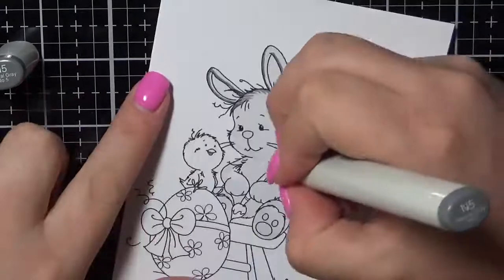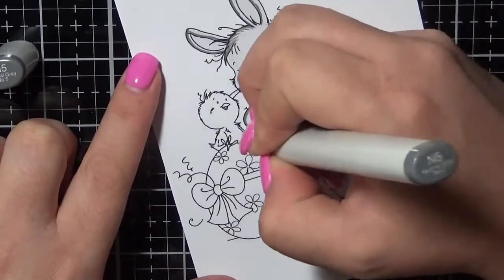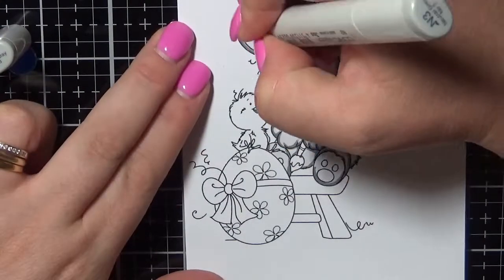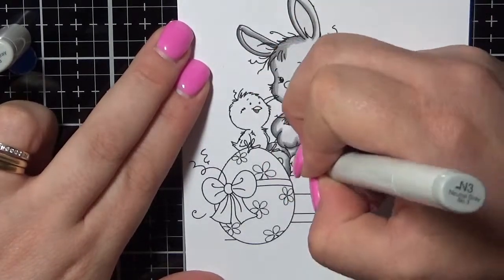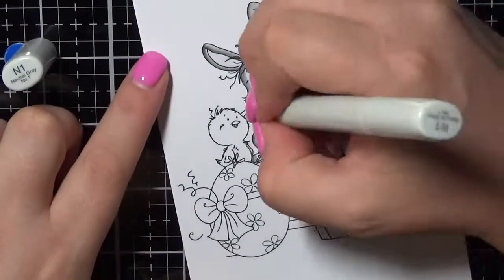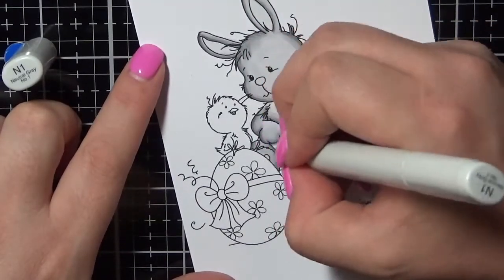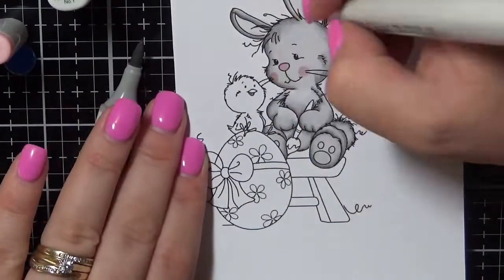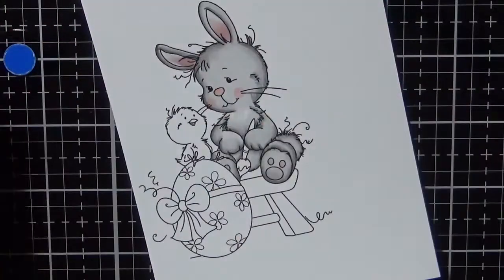So I've printed him out onto some Express-It blending card, which is a Copic safe cardstock, and I used my Brother laser printer. So the Brother laser printer is Copic friendly because it is a laser printer. If you're using an inkjet printer, there are some inkjet printers out there that are Copic safe. If you are having any bleeding, I can suggest that you try and heat set the image before you start colouring. So just use your heat gun or a hairdryer if you don't have a heat gun, and usually that is enough just to heat set the image so that you can colour it with Copics.